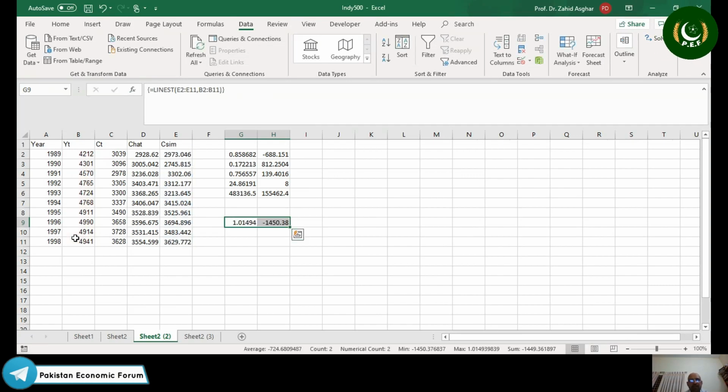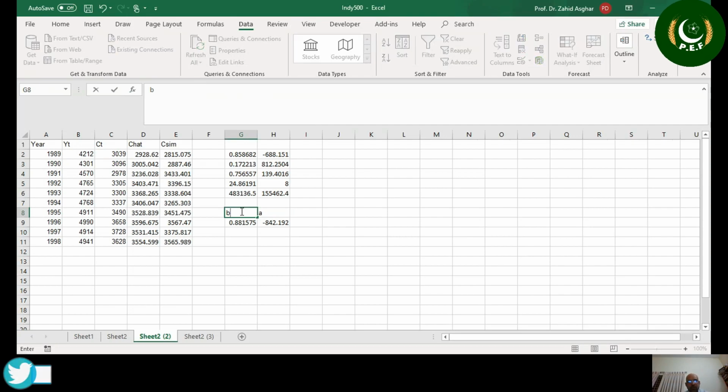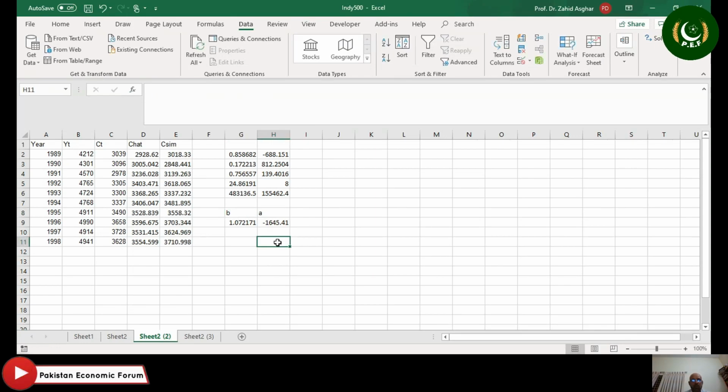Now you will have a different value of intercept and slope every time. This is your average consumption, this is your intercept. You see sometimes it exceeds 1. In R programming, I will show you how you can constrain it to be less than 1. Every time you make any change here, you get a different value.